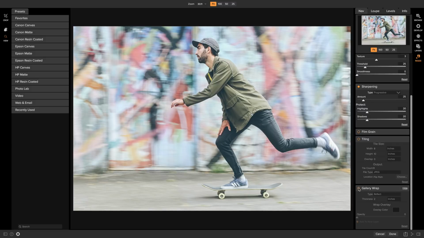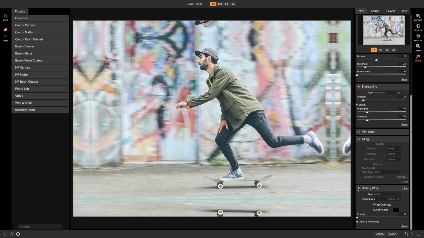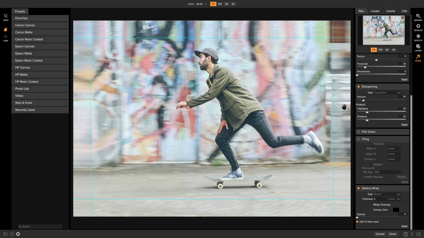Especially if I'm printing something, I'll add a gallery wrap because most of the time if I'm printing it, I'm going to make it a canvas print. And a few things to keep in mind if you are adding a gallery wrap onto your photo, especially if you have people: you'll notice that I have this type as reflect, but I have a person in my photo and other objects, so they're actually reflecting onto the outsides of my page. Well, that can seem a little distracting. So what I want to do is go in here to type and select stretch. What stretch is going to do is just stretch the content within my frame around the border around it, so that when I put this on a canvas wrap, these areas don't look distracting.